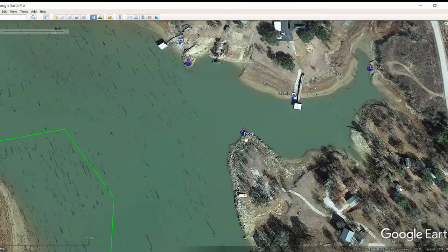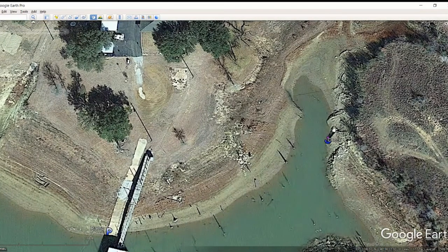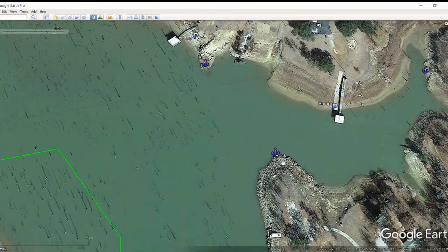A couple more things up here — very heavy rock right off this point. Over on this side, I didn't know what to label it so I just labeled it 'check it' because it's clearly different. You've got three little humps or drops or ledges — one, two, three right here. This looks really good. I would definitely fish around this area — really good drops, really good areas for fish to hide behind and ambush bait. My guess is, depending on the time of year — it's October 13th right now — I'd probably go back there and check that out, or see if they're hanging out around this point.